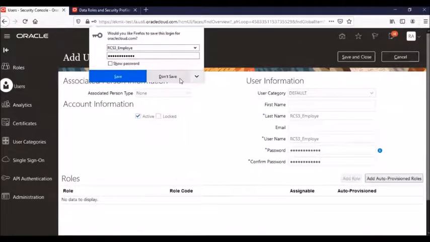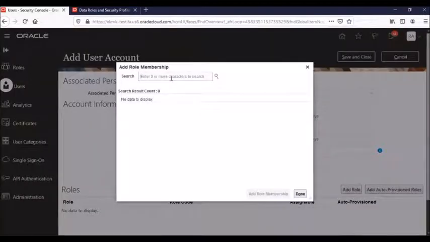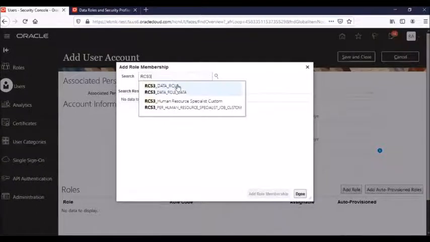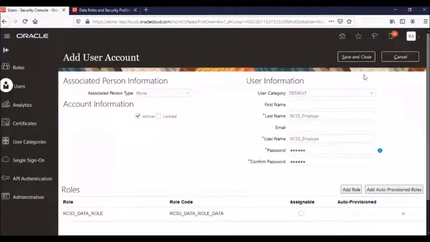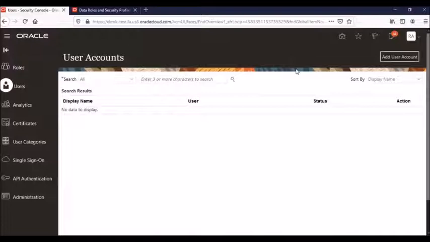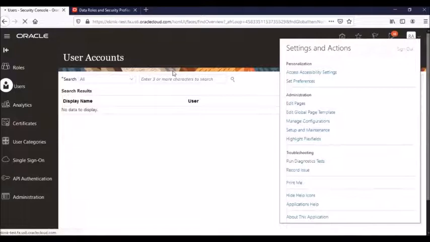I want to assign our data role. What is our data role? RCS3 data role. Then click on the data. Then save and close it. The next step, we need to run the LDAP. This one. Let me sign out this user and log back in with our new user, RCS3 employee.